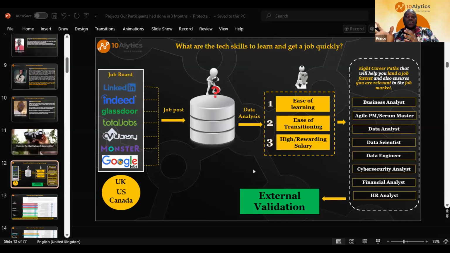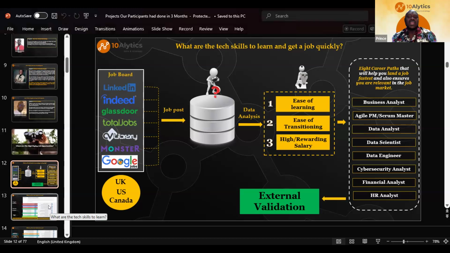All right. So after getting all these 8 major criteria, we went ahead like, okay, we've been able to get this. So how exactly are we going to validate the fact that if we teach all these programs at analytics, what is the guarantee that everybody taking it will have that job security? What is going to make them not pick up this skill, then after like a year, probably their department is closing down in the organization they're working for? So what we did is we went ahead to seek a validation.